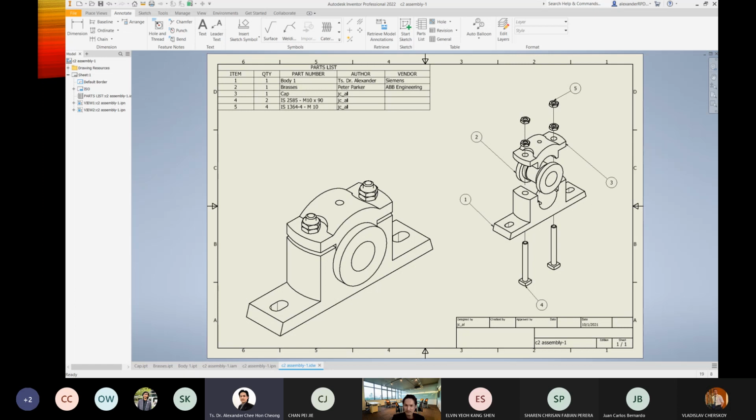Okay, I think that's all from me for today's workshop. We end with iProperties that link to our part list or bill of material. Any questions from all of you?